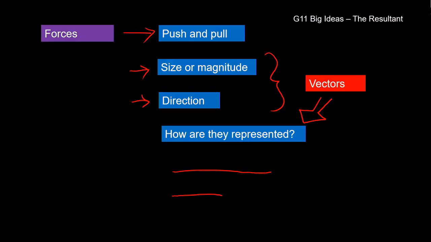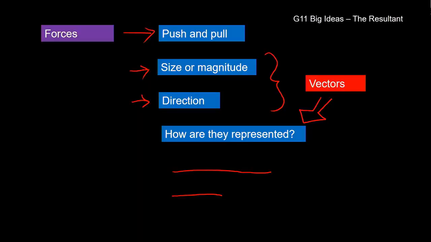There are two ways that you draw these. As a sketch, like I have done, where you eyeball it: you can see one's longer, you can see the other one's about half of that. Or you can draw it to scale, which is a very particular, precise way. We use a scale. We say 1 centimeter equals, let's say, 10 newtons. That's the kind of scale you could use. That's very precise. This is just an eyeball sketch.